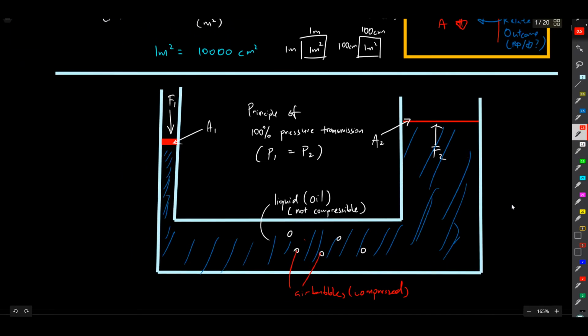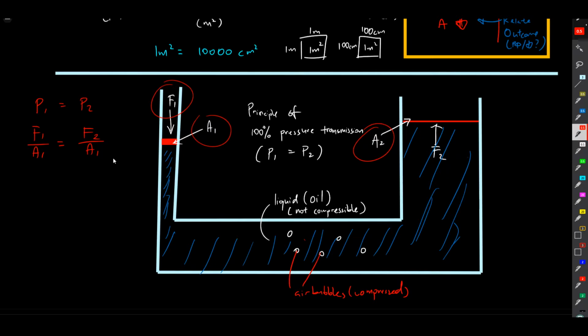And of course the formula. Water works here. Yeah, but oil works better. So the formula goes P1 equals P2, which gives us F1 over A1 equals F2 over A2. Usually they will ask, if the area of this piston is given, this force is given, and this area is given, what is the maximum force limit that this hydraulic system can take. In other words, they are trying to ask you to find F2. And once I end this, you'll go to energy.